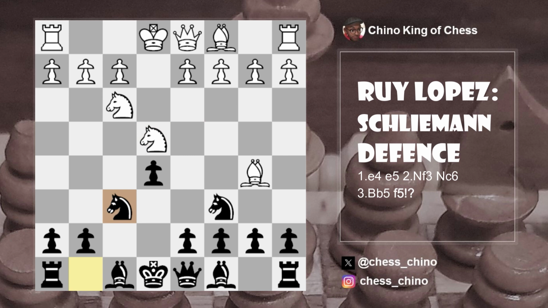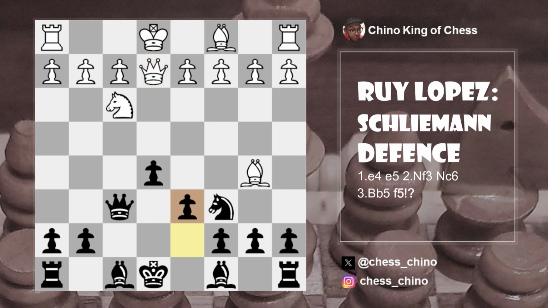Now the main continuation here is knight takes f6, queen takes f6, and then something worth knowing is that after queen e2, black has to acknowledge that the e5 pawn is a goner. There's no point trying to defend it with d6. He should just go bishop e7 in this position, and I'll show you why.